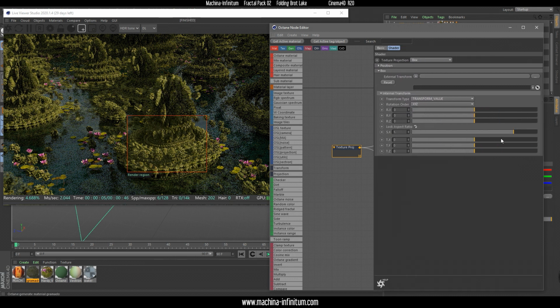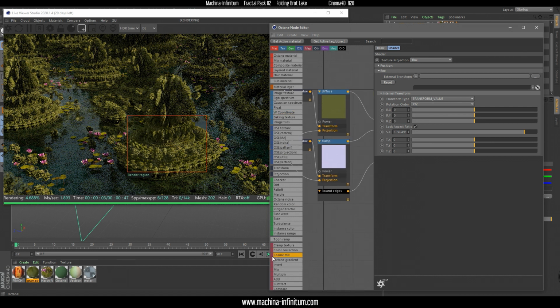Change the scale, I think. Maybe the contrast.